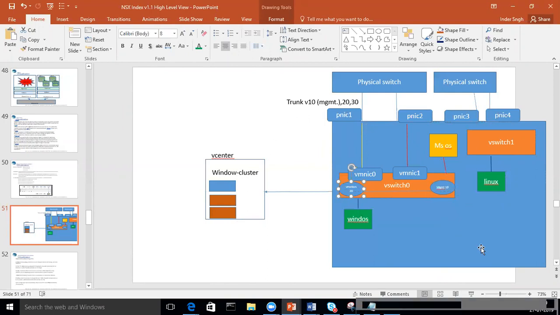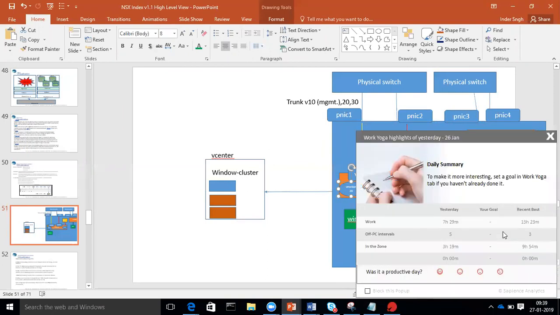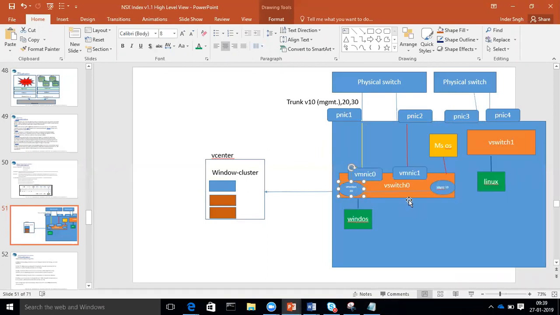That is okay, Indra. So Indra, what I'm trying to say is, is it a standard switch or a distributed switch? You tell me first of all. Right now it's a standard, I'm talking about a standard switch, but inside each ESXi host it works like that only. Okay, so you mean to say that even though my application is not connected to that particular vSwitch, the vMotion will happen via some other switch, if it is designed in that way. Yes, if it is designed that way, you got it. It will happen through vSwitch 0, but it is connected to vSwitch 1 for data connectivity, for patching. But we are not doing the mapping of the vSwitch and the Linux in this case.